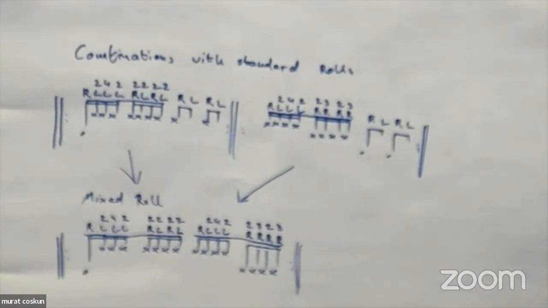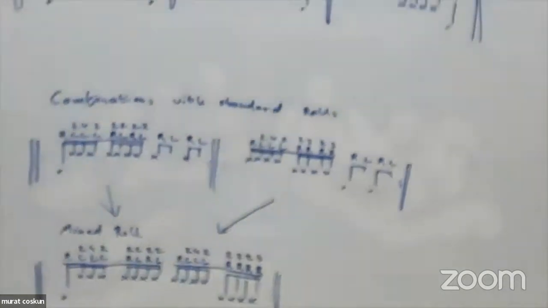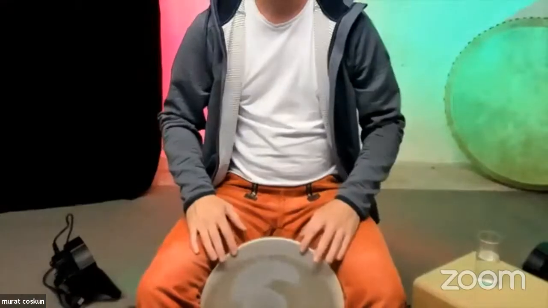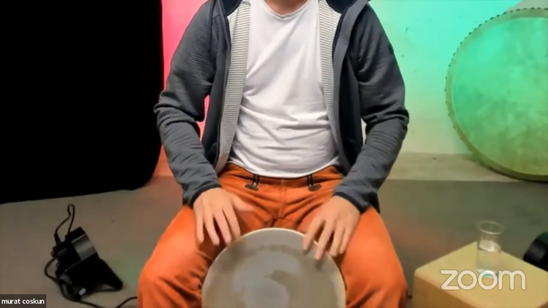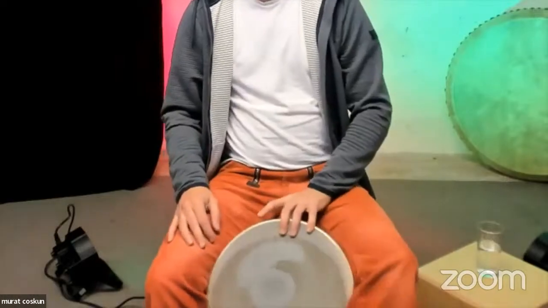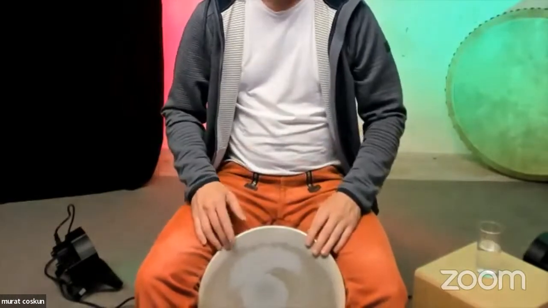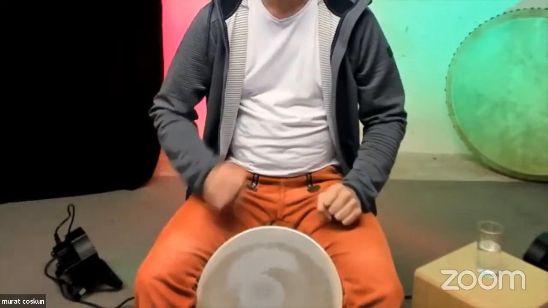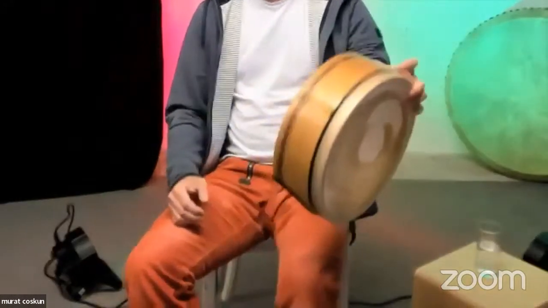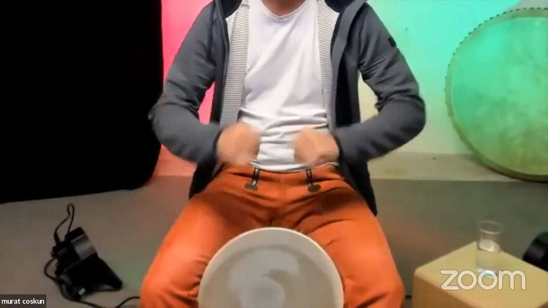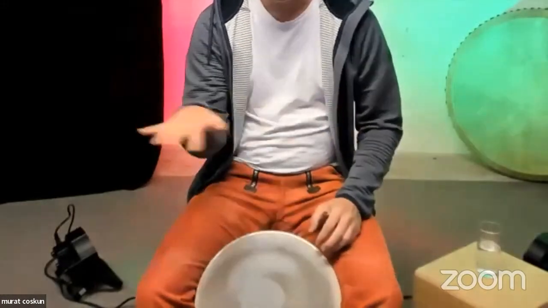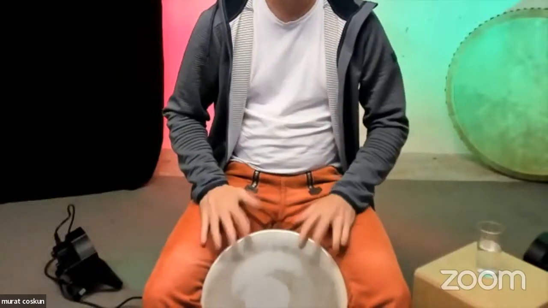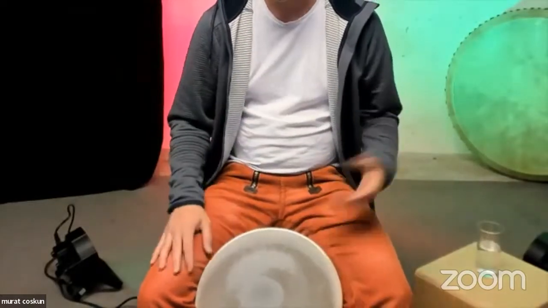One idea is to combine it with the standard rolls, which will give you a little reminder. The standard rolling technique is just right, left, right, left, right, left, right, left. Very, very good rolling technique, very powerful. You can play very loud, it's a very good roll. But you cannot play it very long, okay? It becomes tiring. But it's very loud and very uniform, and there are lots of pros for this roll.